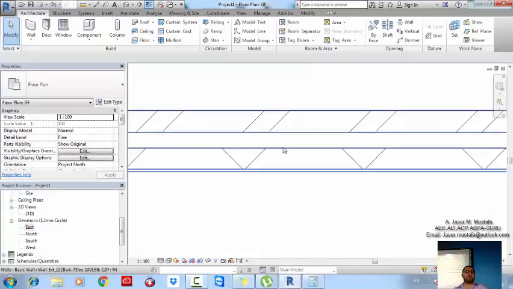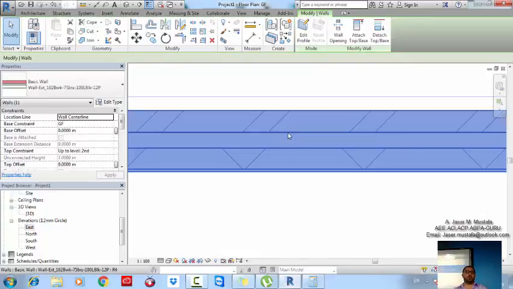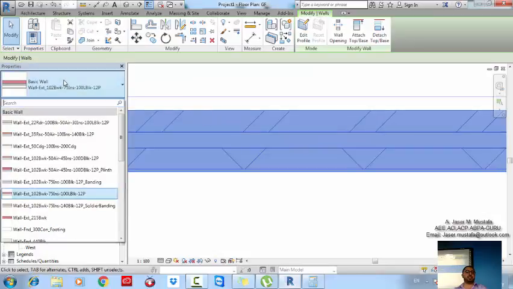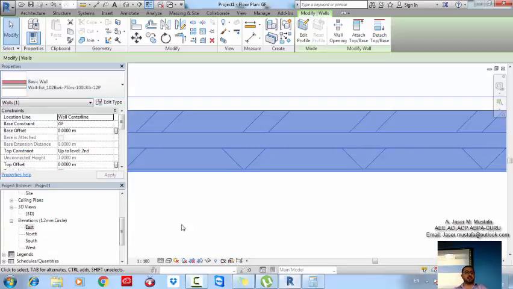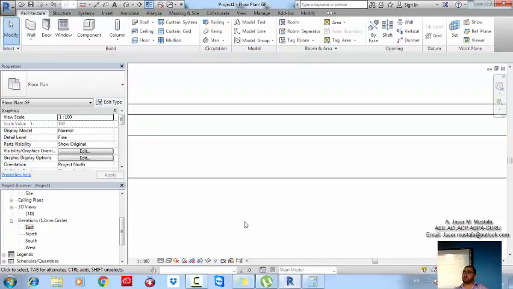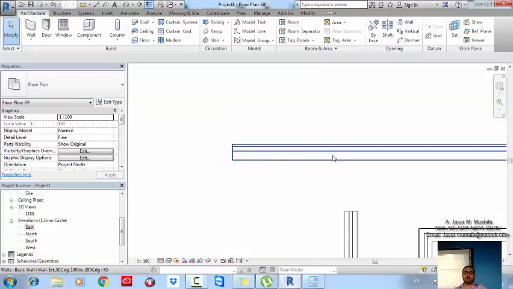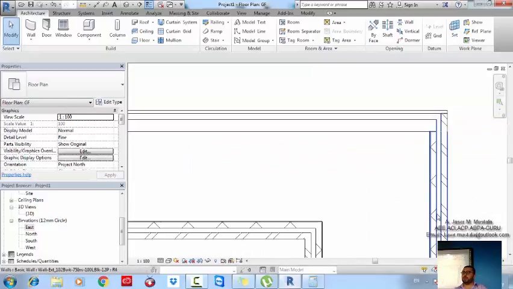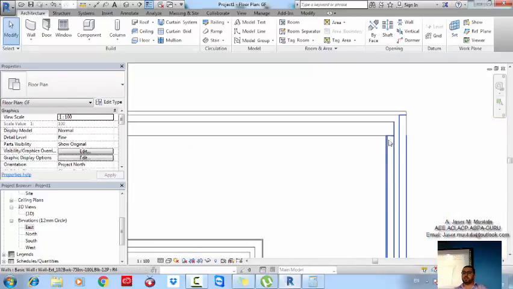Fine? But before you set up your structure, I want to tell you that you can select this wall and just change the type from the type selector. If you already have the type prepared, you can just select the one that you want. Fine? If you can see, it's changed according to the type that I have just selected, and it's different from this one. Fine? These connections are based on the structure that you are setting and controlling your wall by edit type.